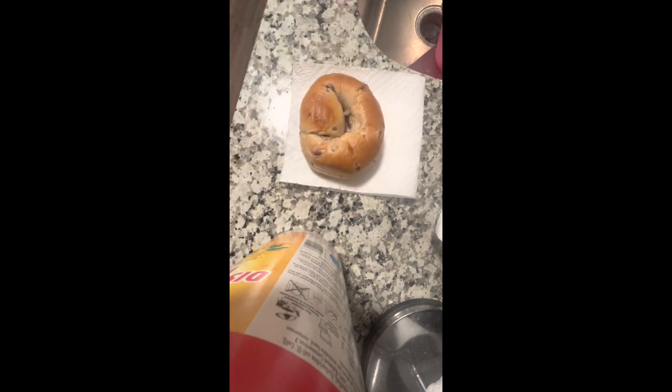And now you see me fixing my breakfast, which is just going to be a quick little bagel with some strawberry cream cheese and a bottle of water. So I'm really just going to take one bagel and split it down the middle with the butter knife. It was really hard for me. But yeah, you can see where I'm just cutting. It's taking me a while to cut it. It's easier when I warm it up in the microwave or toast it.